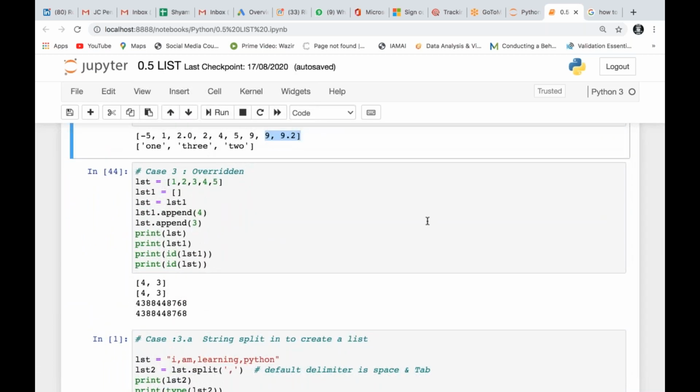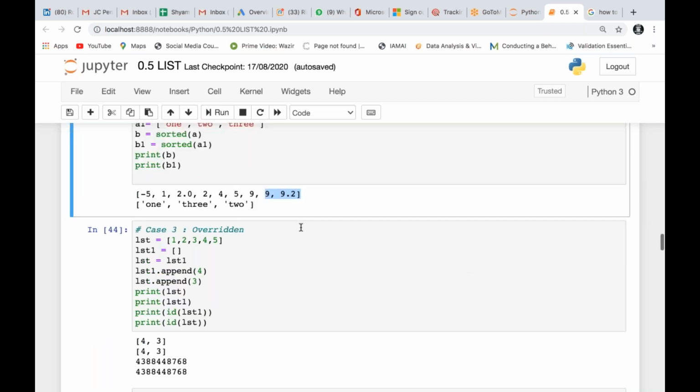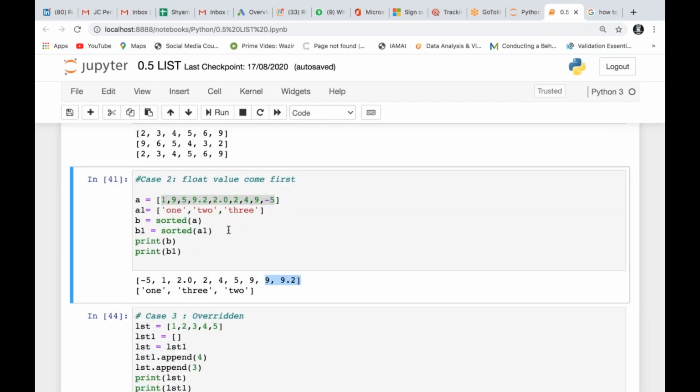Sonal, hope it's clear, right? But in the second list, there is 1, 2, 3, so the height is 1, 3, 2. Alphabetically sorted. Why is it not in order? Which comes first, W or TH? You know the dictionary, remember? How do you find a word? Both start with T, right?